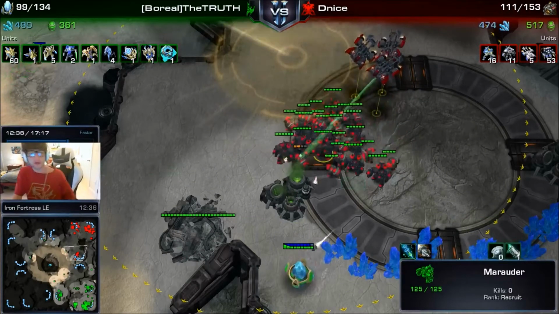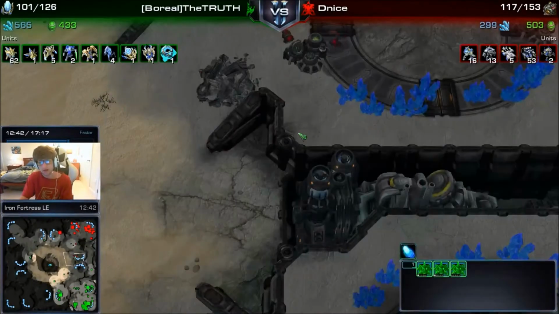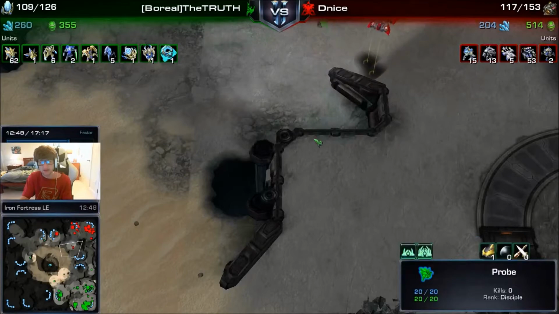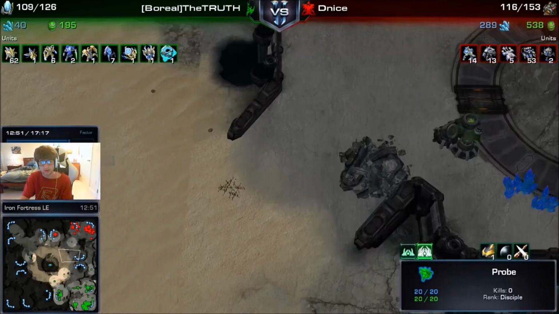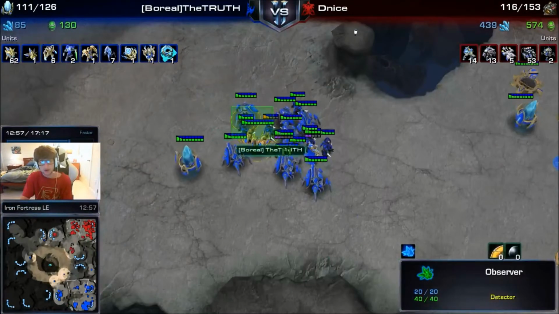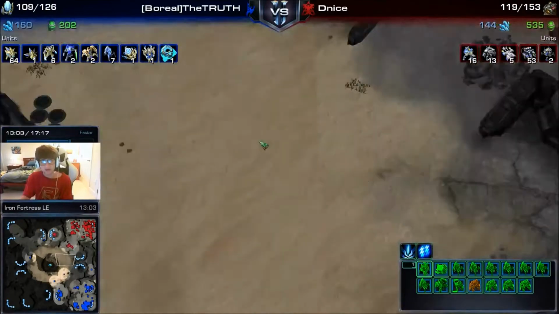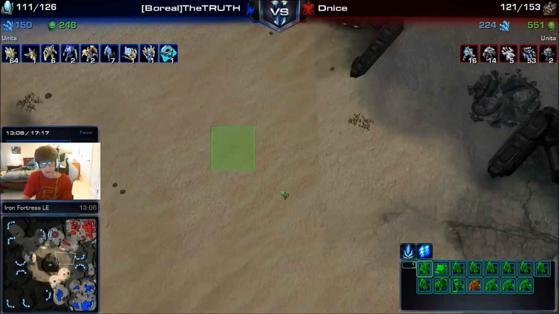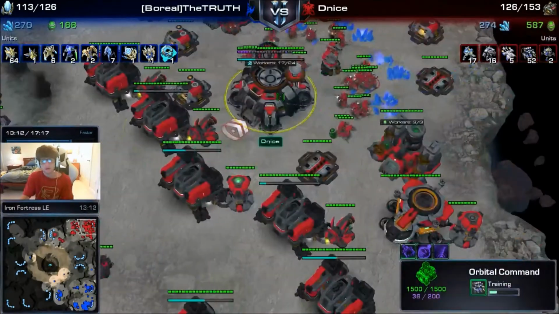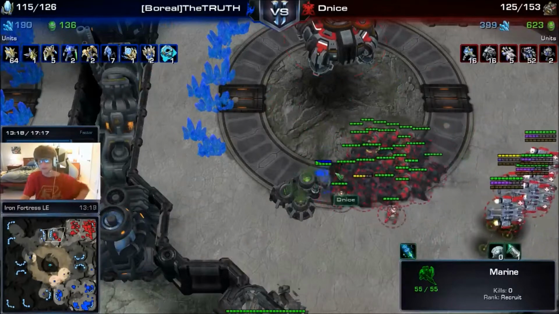There is a point in the game where you want to stop warping in DTs, and I would say that's when you have a standing army that can beat their standing army. So, I'm not sure if I could beat their standing army or not. If you don't think you can, then sending another DT out here would be the right move, and just keep on forcing scans. And right now he's out of scan energy, so he doesn't want to move out because he's not going to be able to kill my DTs.